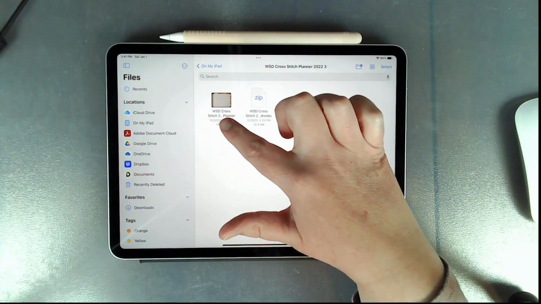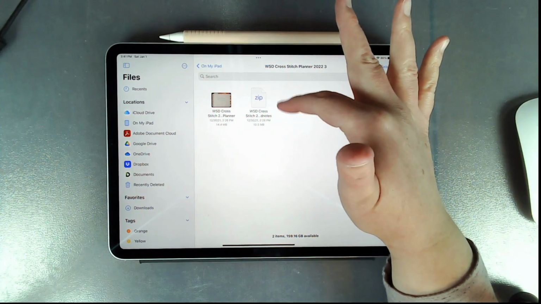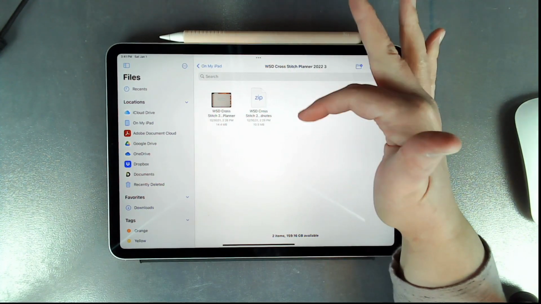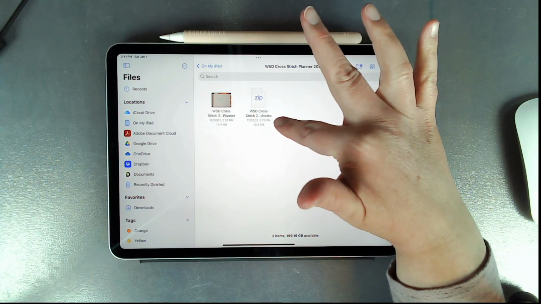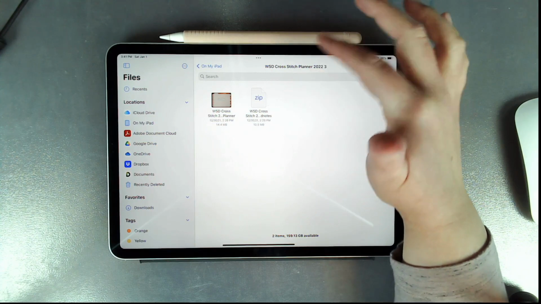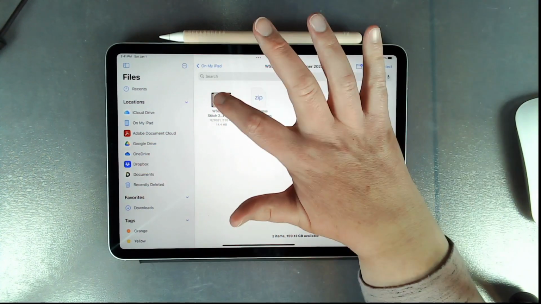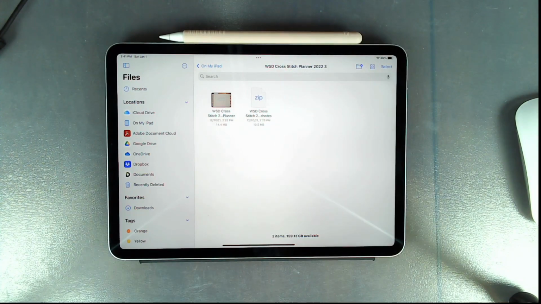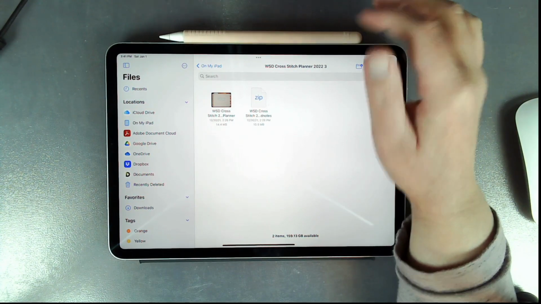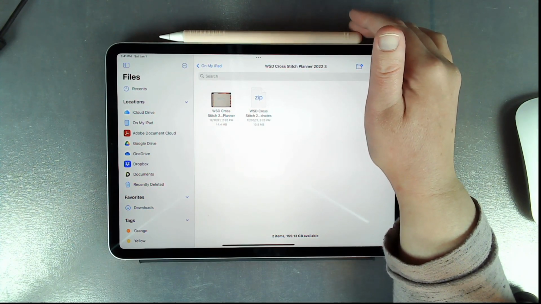One of these is a regular PDF version of the planner. This one is a GoodNotes file. It doesn't recognize the file type, so it looks like it's a zip file, but you can see where it says notes at the end, this is a GoodNotes, a specific file type. So if you use GoodNotes, I would recommend importing this file as opposed to the PDF, although they will both work, because if you import the GoodNotes version, it already has the stickers that I've included preloaded into the planner. If you import the regular PDF, it will not have those stickers in there, and you would have to load them separately.